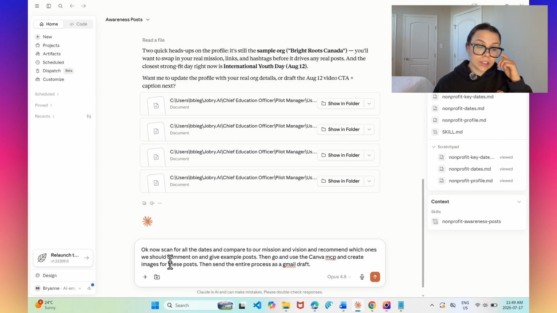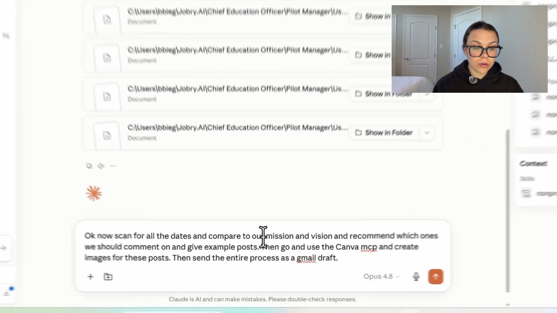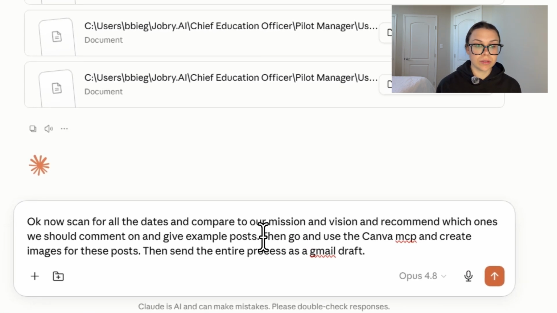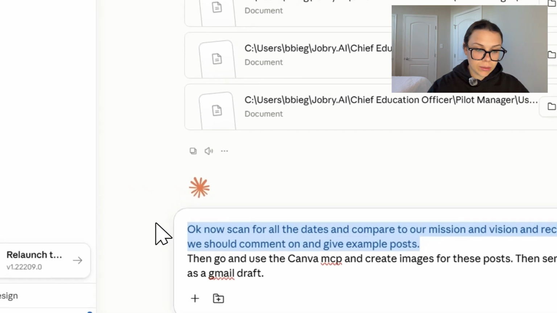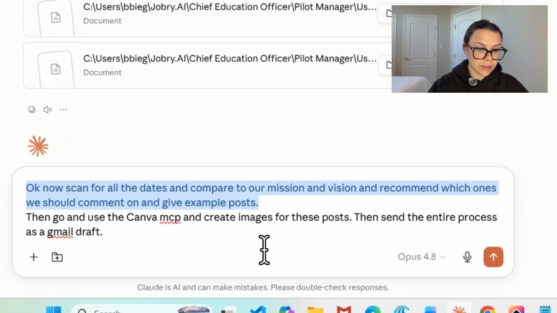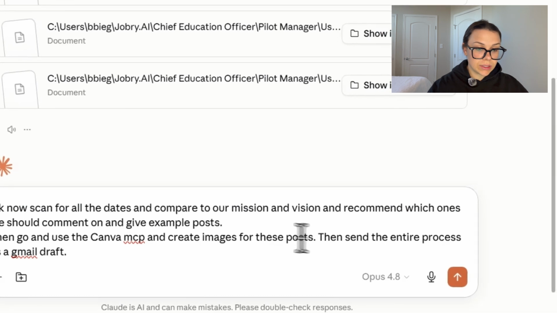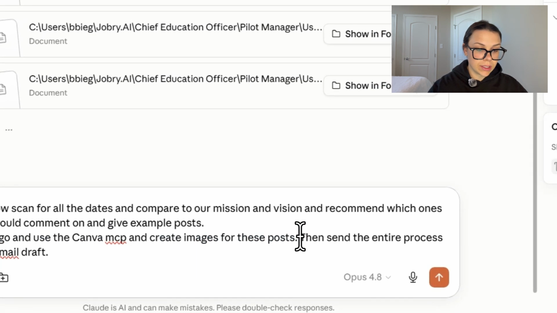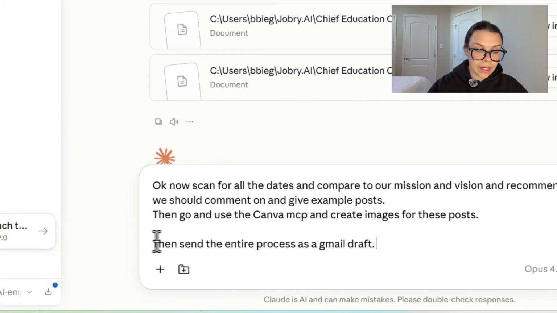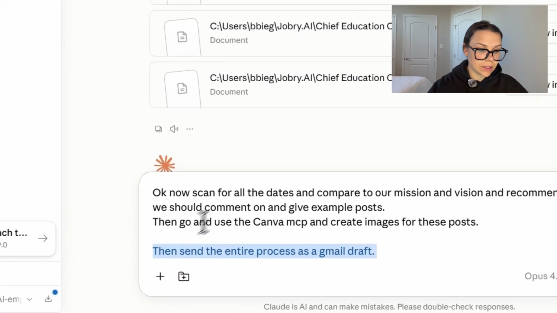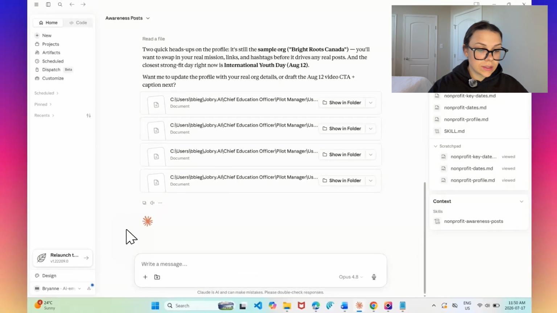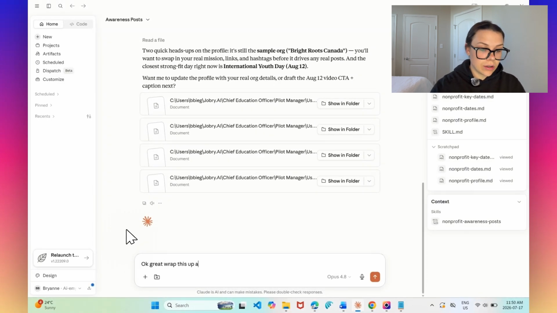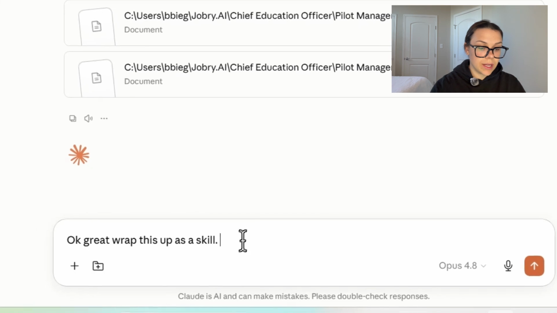Okay, so this is kind of like the general sense of what you would tell the agent. You'd probably take this into 3 steps. Right now we're at the stage where we're creating the skill, so we're basically just walking the agent through the first iteration. So I would probably do this step first, and then I would see what it gave me and I would tell it to improve if I felt like it needed to. Then I would give it this second step and be like, okay, then go use Canva. And then lastly, I would have this third step and ask it to execute on that. Once it's done on all of that, then I would say, okay, great, wrap this up as a skill.